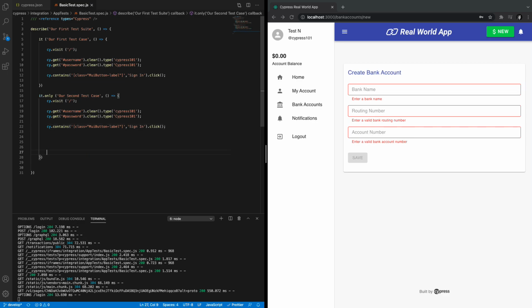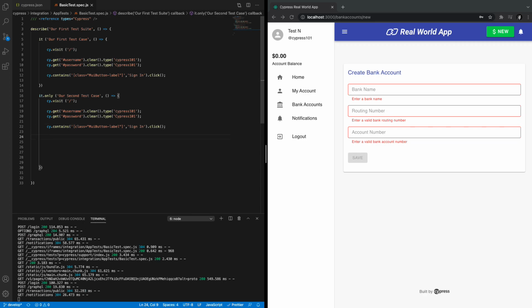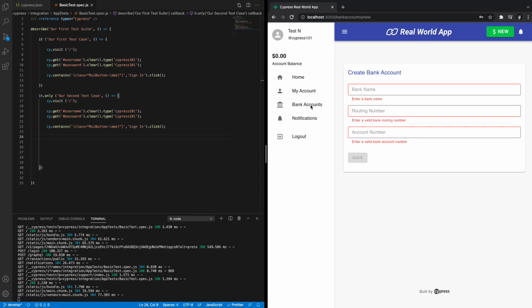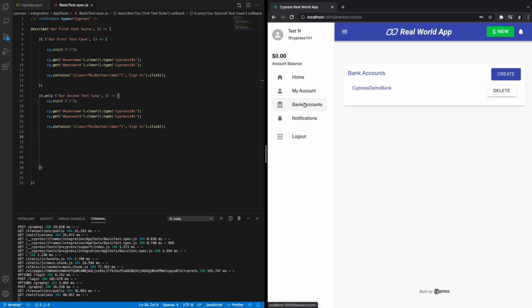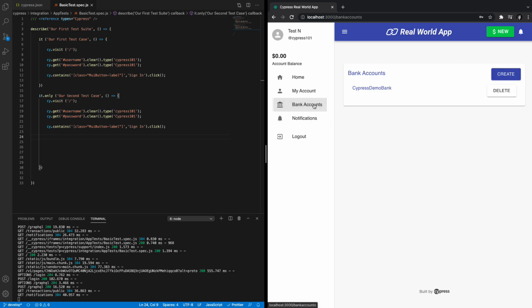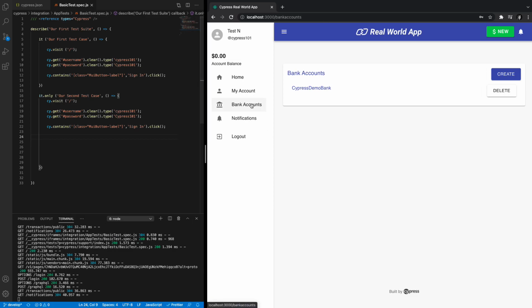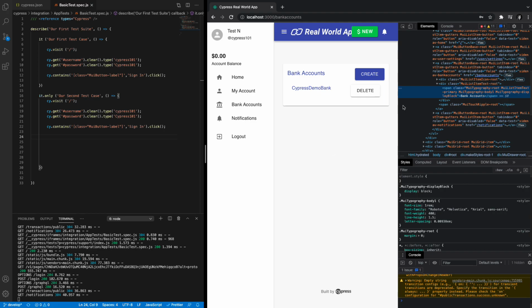Okay. Now what I want us to do is go and click on bank accounts. After we log in, go and click on bank accounts, then click on create, fill these up and click on save. Now for that, let's see how to do that. Let's inspect bank accounts. Over here we have bank accounts and some class names.